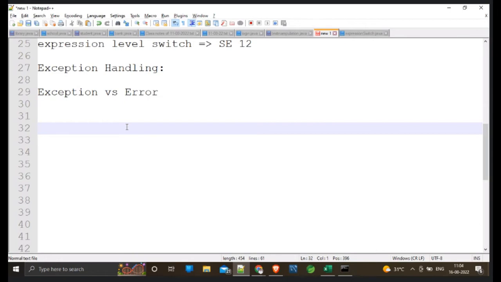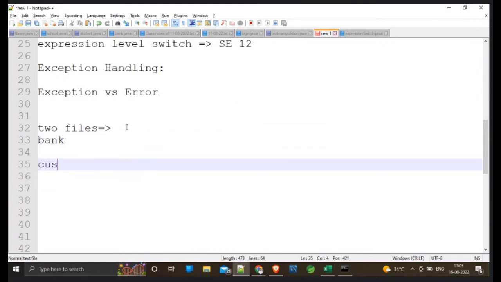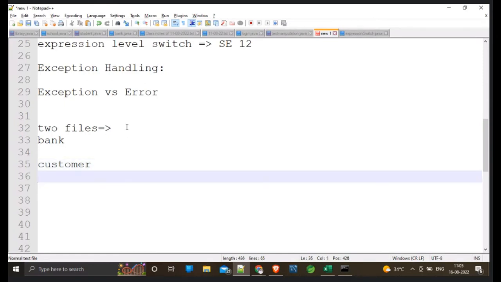Assume you have two files: one file consists of a bank class, and another file has a customer class. Now you are creating an object for the bank class in the customer class.